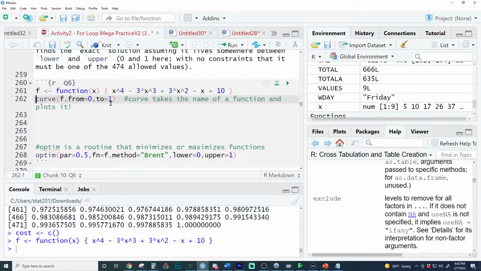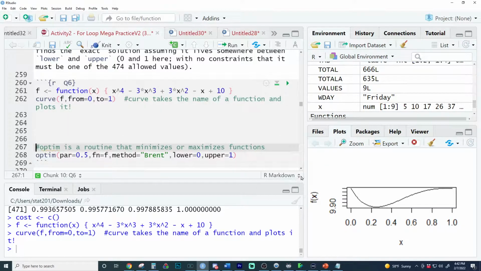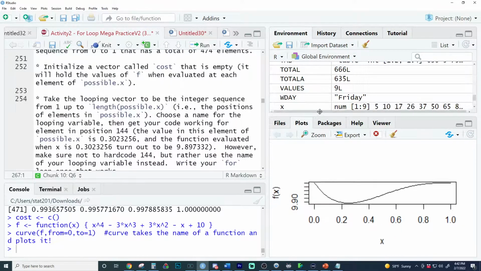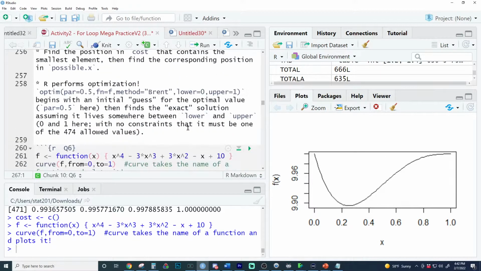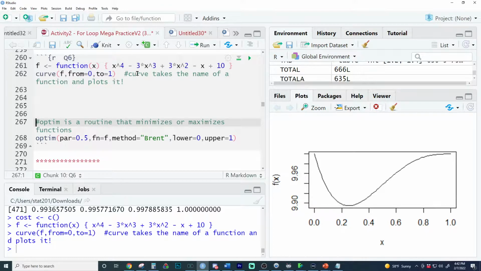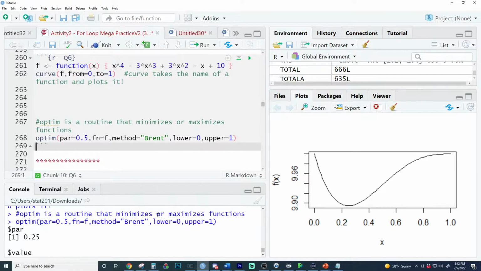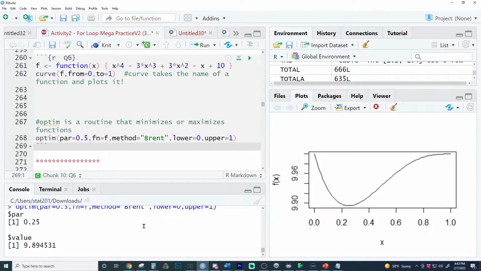And we want to know what's going to happen as we go from the values, and we can see right here. So it looks like the minimum value should be close, or where's the minimum value at? I can kind of show you, but where do you think the minimum value is going to be at? It's really cool that R can do all these plots and stuff pretty quickly. There we go. There it is right there. It's right there. So we need to find that, right? So we need to find that value.